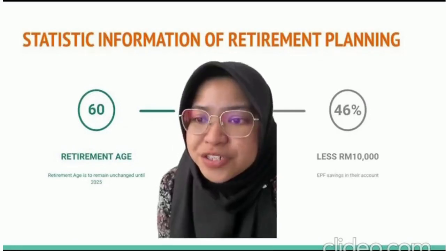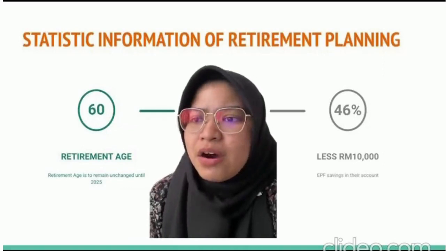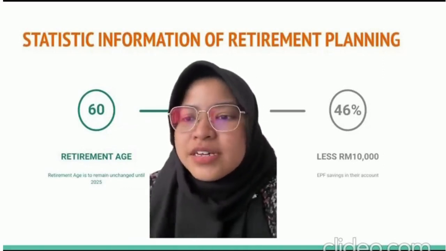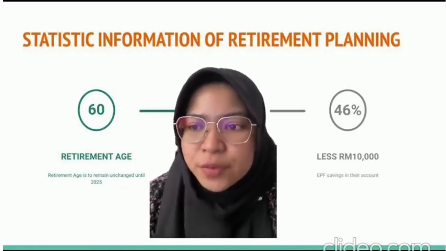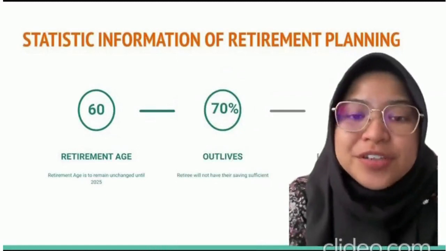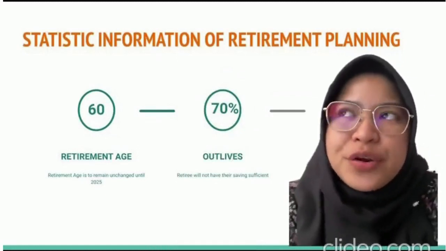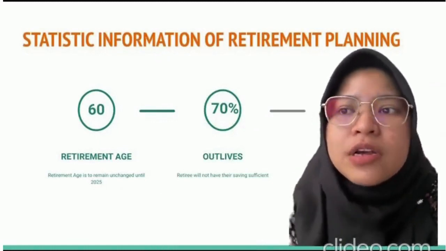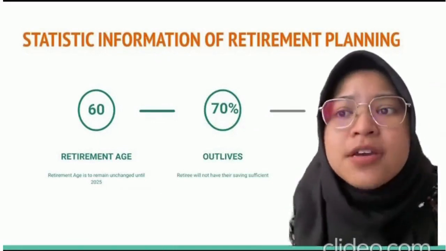He also mentioned that the previous increment of the retirement age from 55 to 60 in July 2013 caused a decrease of approximately a million job opportunities for fresh graduates. The Employees Provident Fund (EPF) was established in 1951 with the aim to be a social security organization, primarily helping the Malaysian workforce to save for their retirement, and now complies with the Employees Provident Fund Act 1991.